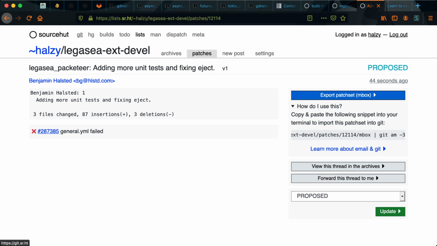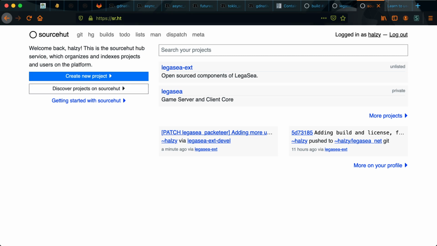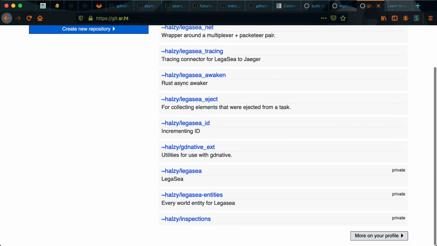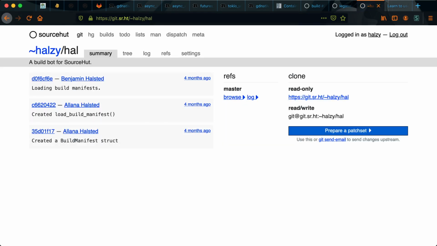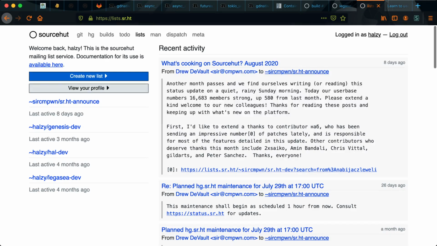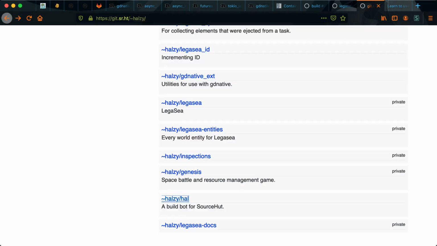And one of the other projects I have on here that I've been trying to set up, it's kind of stalled out a little bit, but I call it Hal. Where's Hal? Here he is. It's a build bot for SourceHut. So basically what I want to be able to do is, given that list stuff, I want Hal to monitor these lists.